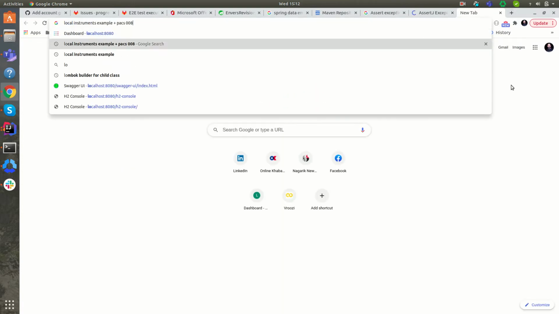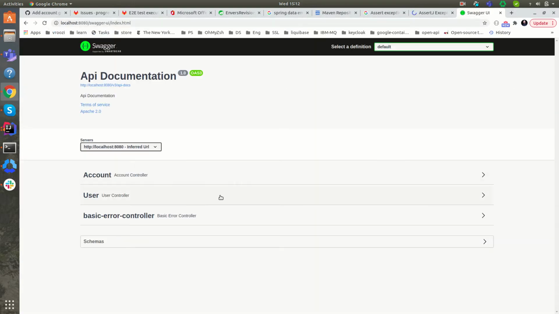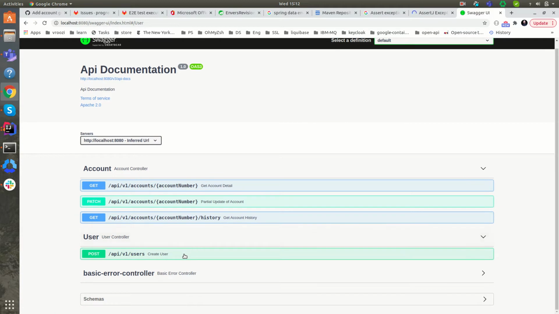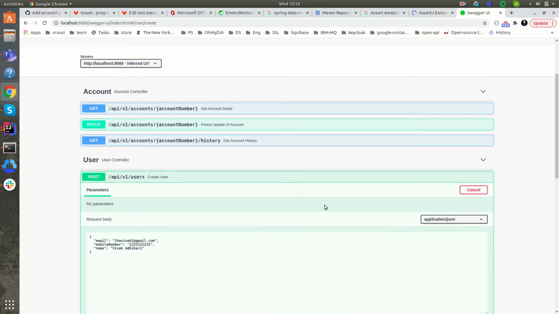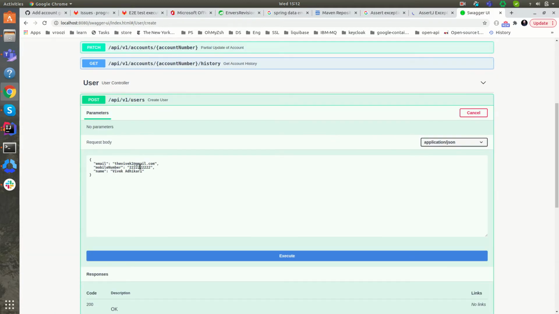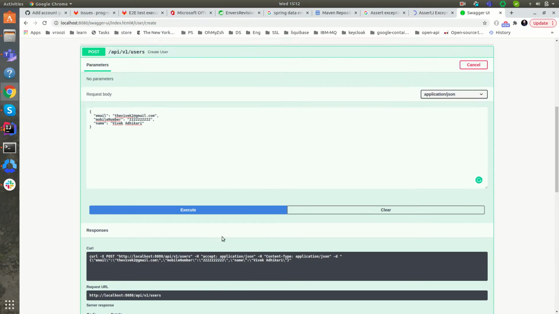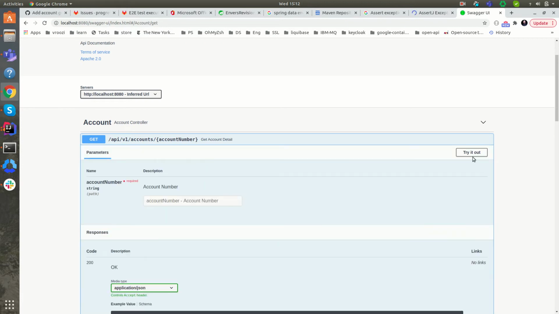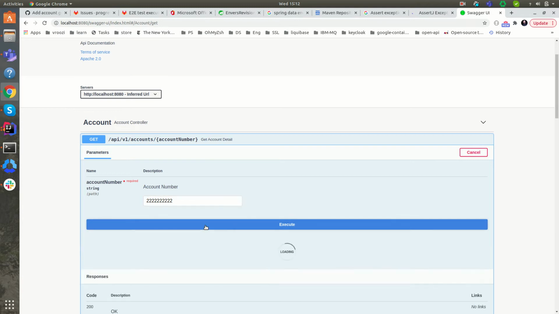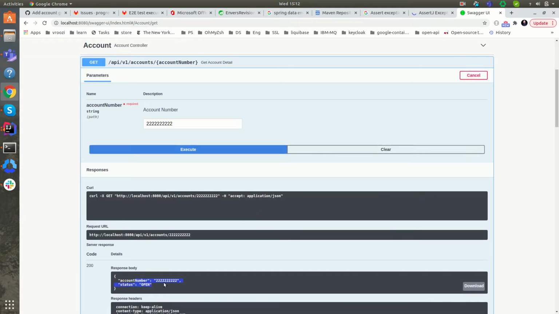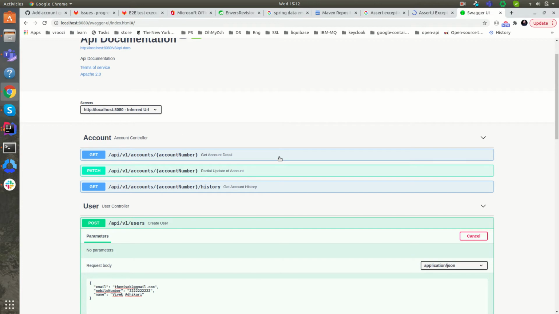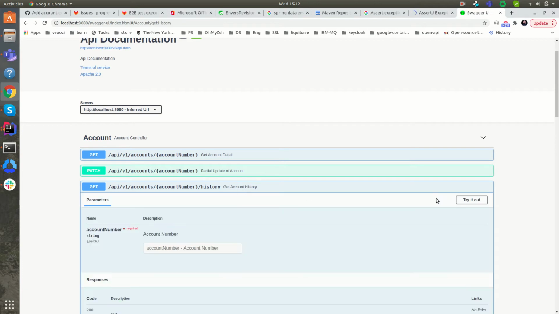So let me go back in this Swagger. We have two different groups of APIs, one is the account, one is the user. So currently we are creating user account out of the user. So let me just copy this mobile number and try it out. So this guy is created, and going back to the get account, try it out. I'll fill the account number here and try to do the things. So the status is this and this and this. And then I would like to see the history as well for this.